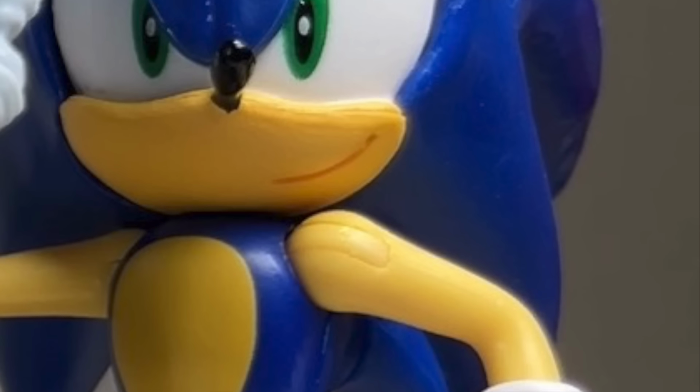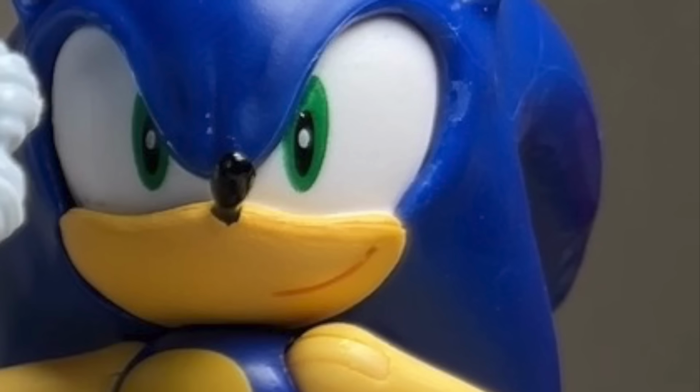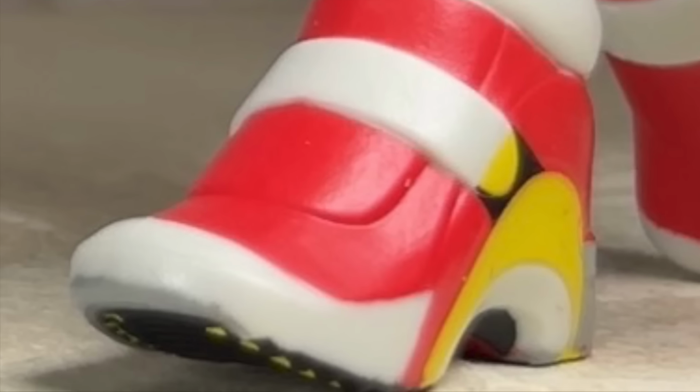Jakks also could have given us the opposite set of hands for Sonic. Having all 4 in one pack would have been nice, and also an alternate head sculpt for him. That would have been great. The soap shoes or grind shoes or Sonic Adventure 2 shoes in this case are amazing, have great sculpt, paint, and articulation. They're phenomenal and worth the price of getting a horrible Sonic figure along with them.